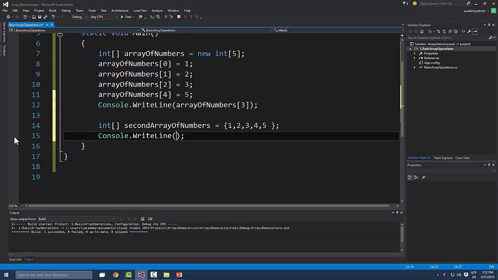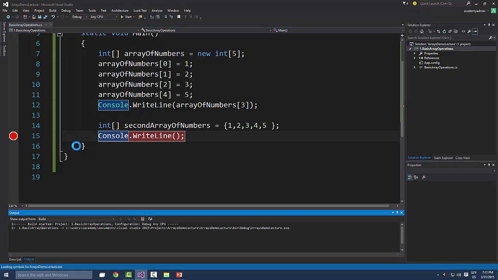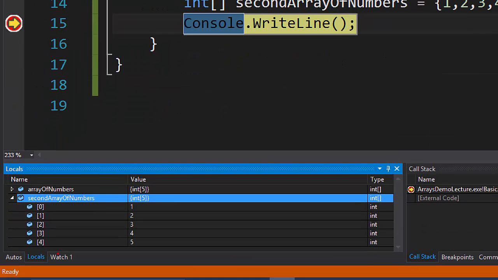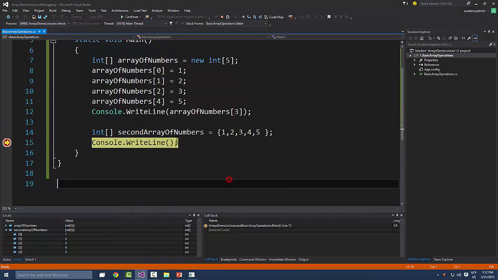I want to stop here and show you what happens. I press F5, and in the locals we get second array, and you see that the values are 1 through 5 as well. So I don't need to do it step by step. You can do it this way if you know what you're filling in. If you don't know, then there are other ways to do that.